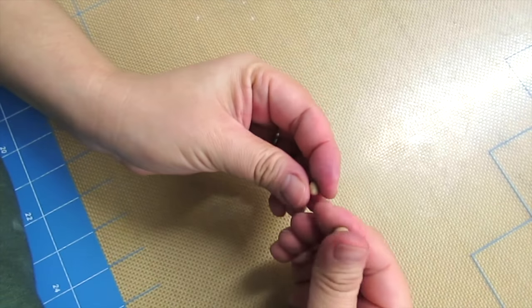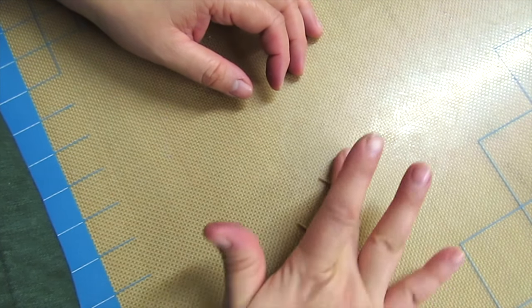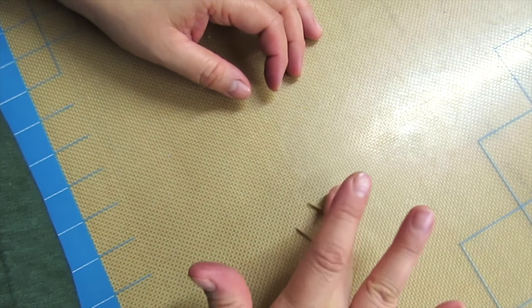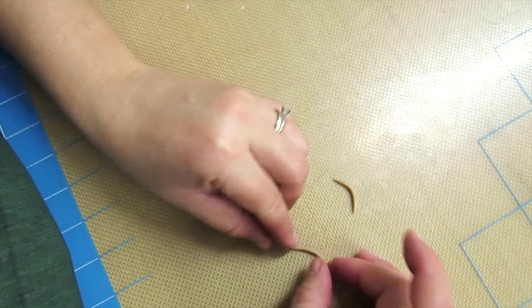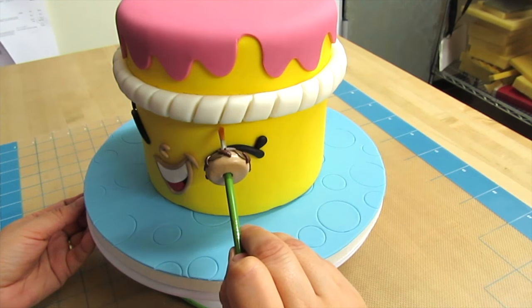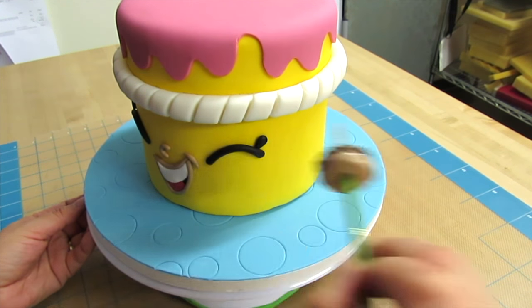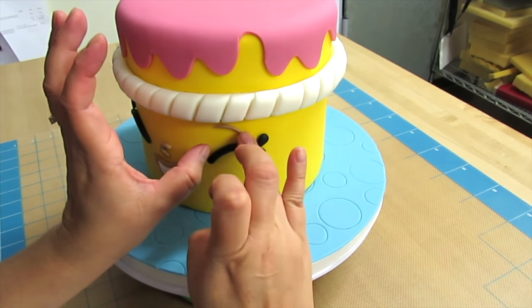Now we're going to make her cute little eyebrows, so for this you just need two little balls of brown gum paste, and all you're going to do is roll them into thin tubes and make sure both ends are pointy. Then you're going to arch each one. Because these are so little, it's a lot easier just to add a little bit of glue to your cake and then you can place the eyebrows where you think they'll look really cute.